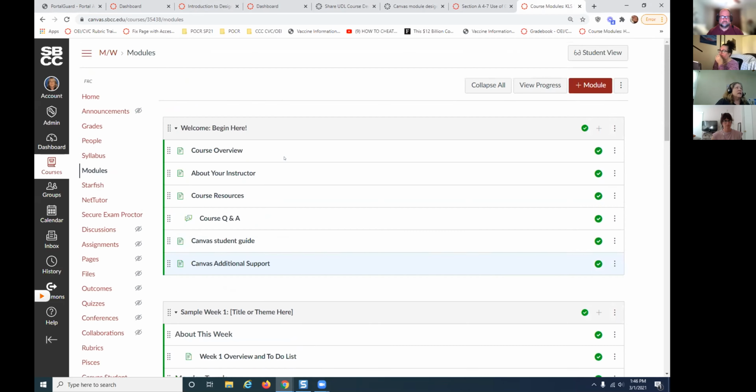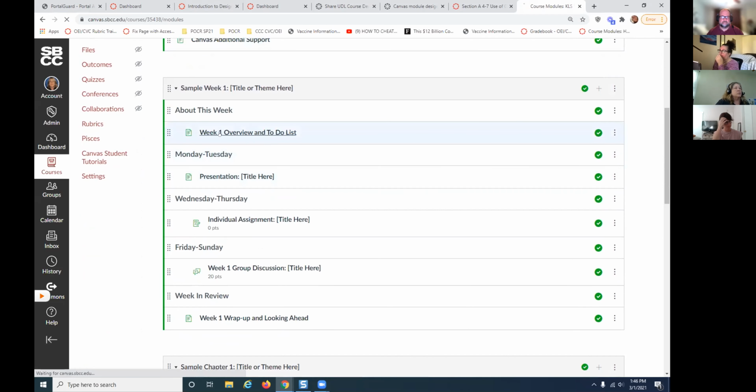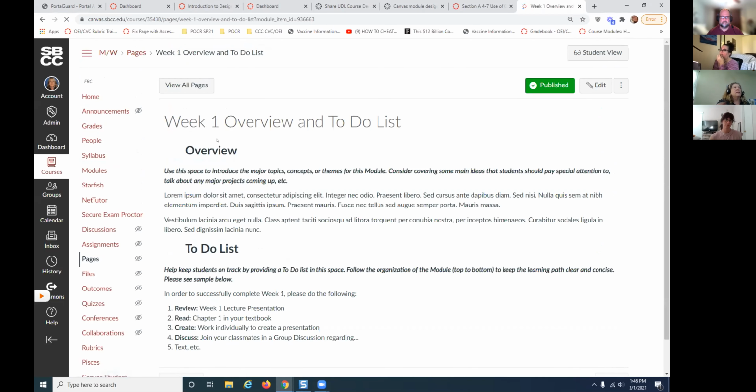And when we look at a page, let me look at this week 1 overview. We can tell by that icon beside the title that this is a page within Canvas, and we're suggesting that you add content to your courses mainly using Canvas pages. The reason is it's much easier to set up for accessibility.